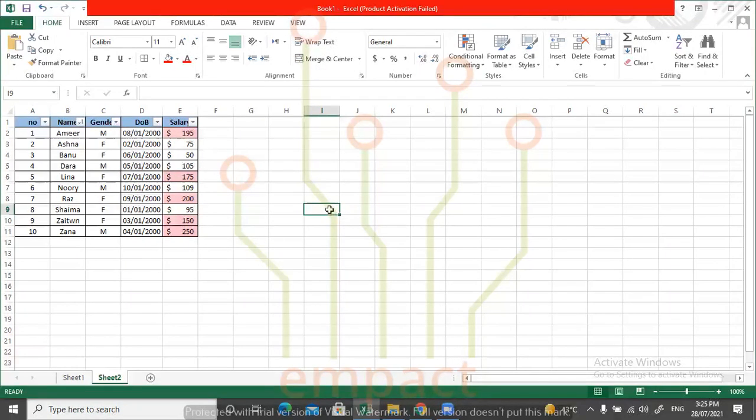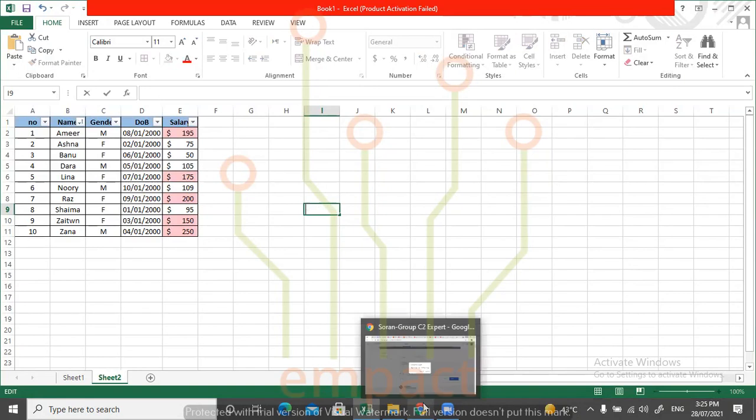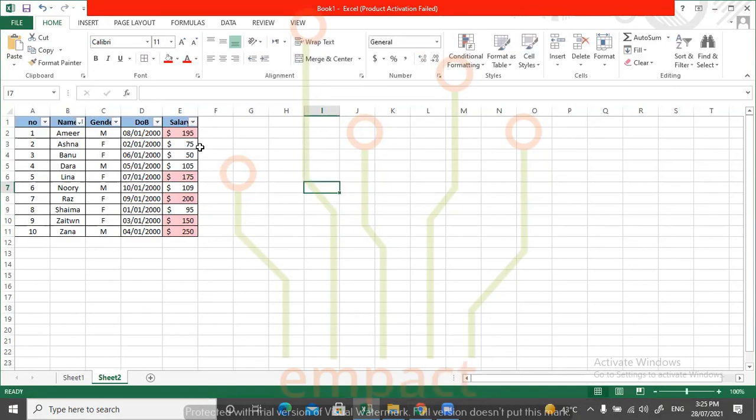Okay, this is sum. If I want to add all of these, if I want to find the summation of these, I'm gonna go to the last cell, the last data, and go under it. This is an empty cell.